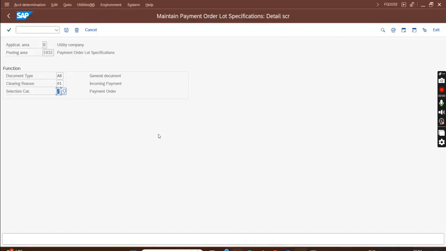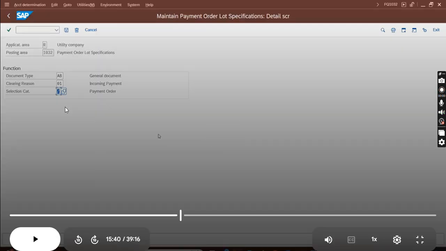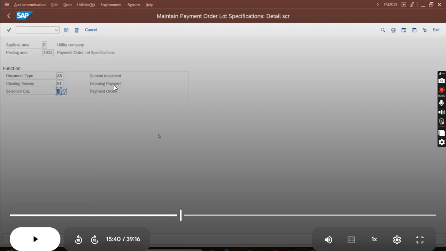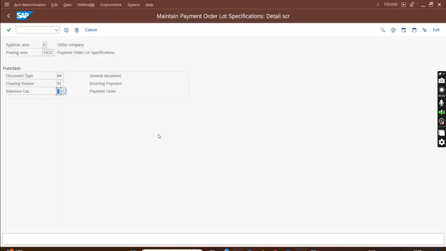But anyway, in whatever implementations I have done, and the very few supports I have done, nowhere have I seen the payment order. Only that Capgemini guy opened my eyes that there is a functionality which can be used. Maybe they are using it, I don't know, in returns, how they are handling the returns.